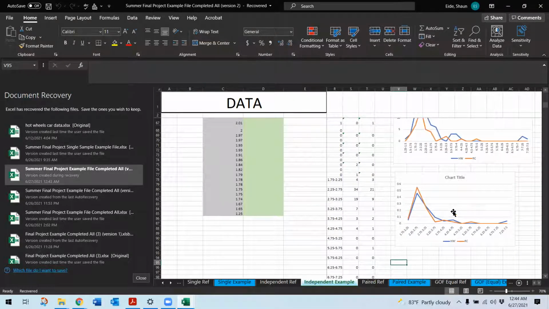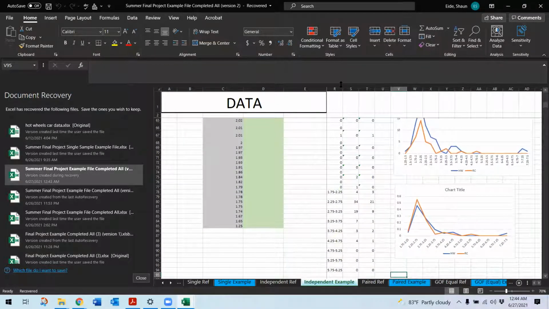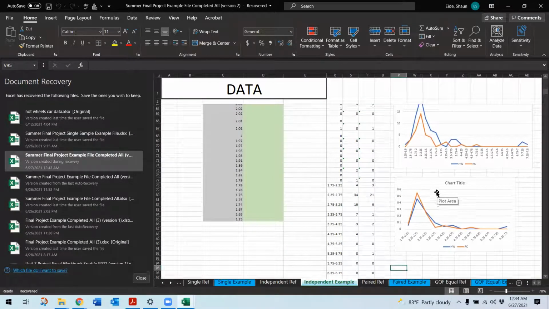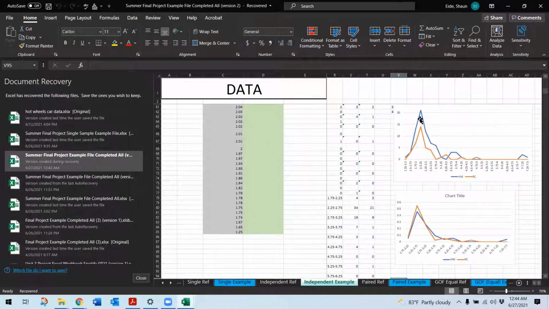So when you look at the two of these, you'll notice that it looks like the orange is lower than the blue, or the real cars is lower than the Hot Wheels cars, but relatively speaking, the real cars are much more proportionately in the lower area than the Hot Wheels cars.